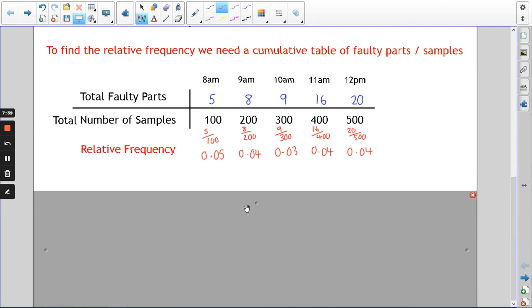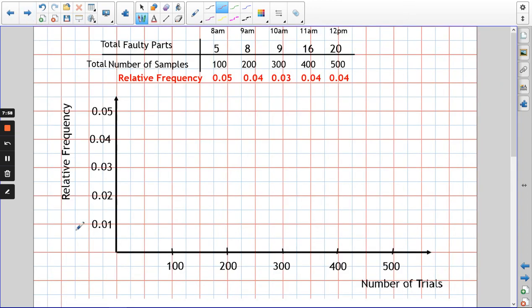Okay, the next thing we need to do with this data is to graph it, and I've put on a Word file that's got the graph paper to save you a job. So if you've got a printer, open the graph paper sheet, print out the things, stick them in your book. Okay, it'll save you a job. You might need to resize them first to make sure it fits in your book. Okay, but what I'm going to do, so that's the same table we just had. It's the same values underneath, the relative frequencies, but I'm going to plot them into a graph and it'll show me what my machine was doing then.